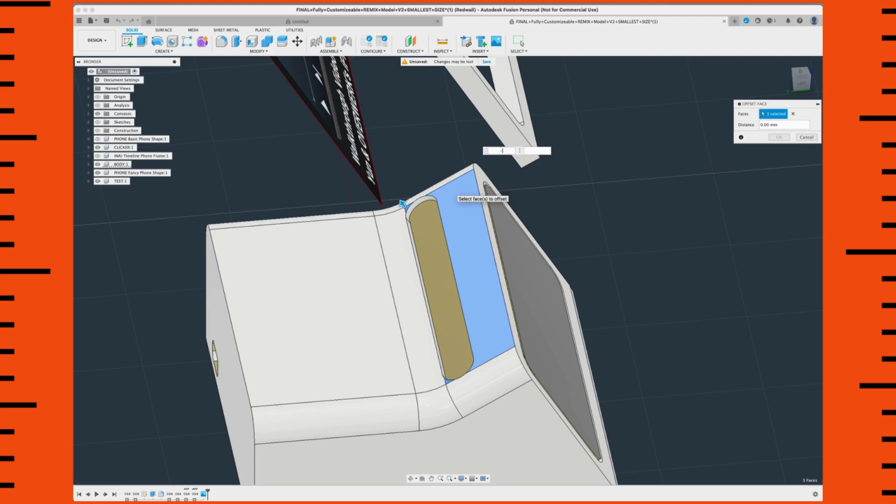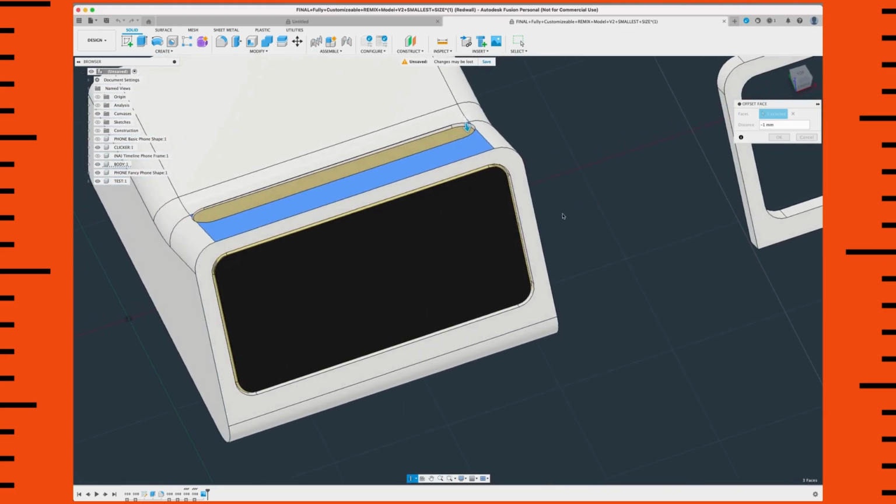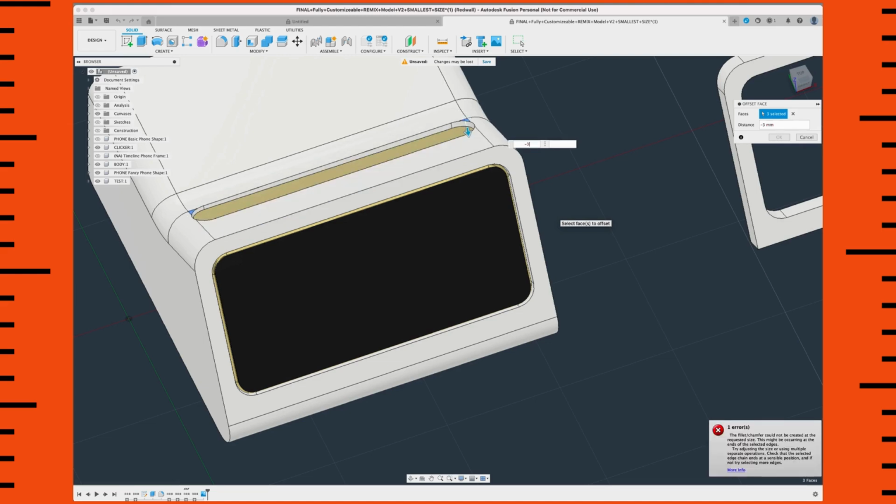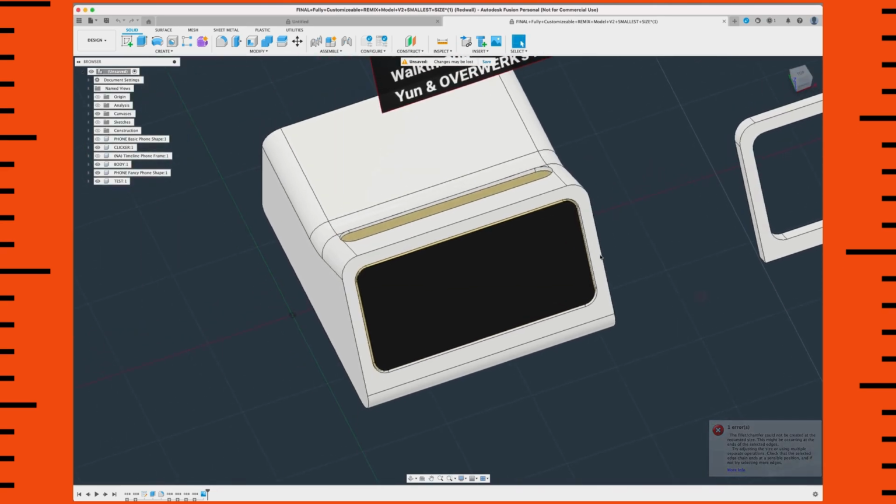We're going to go negative, let's try 1. Ooh, let me do 1. That's something, I didn't think it would let me do that. And then negative, let's try 2. 3. There we go, so it errors out at 3. So that's good to know. You might be able to do 2.5. You really just have to mess with it. So yeah, even 2.5 doesn't work. So let's hit cancel, and here's what I would do.